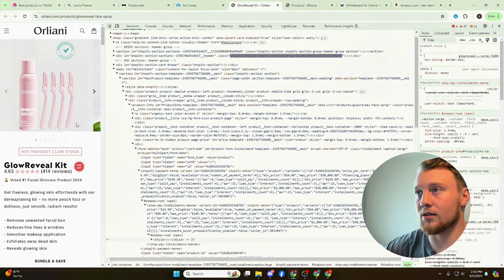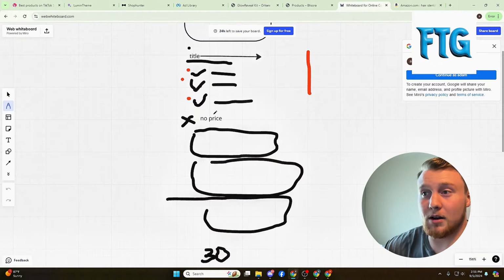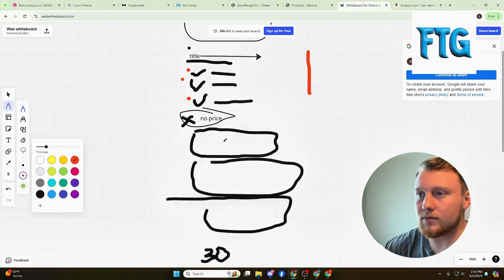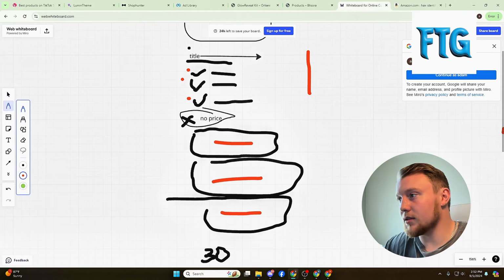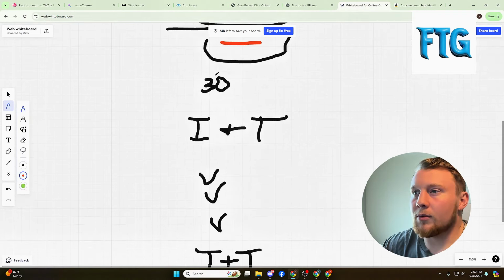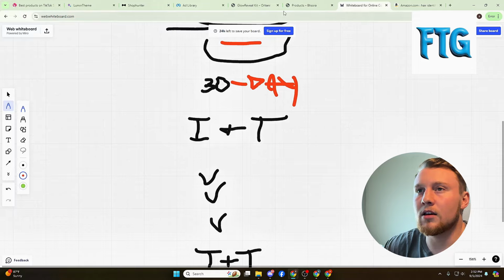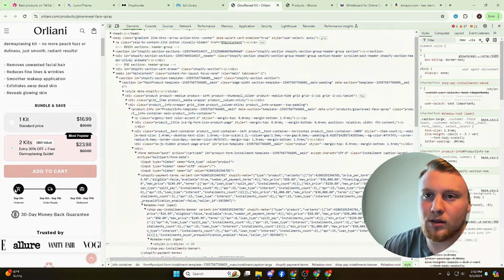And I know that sounds a little crazy, but I actually think it's a decent thing to do, no price. So I do no price, and then these are the bundles. Pretty awesome depiction of those bundles. So if I can just scroll down over here. And then I would do, not sure if this is a 30-day money back guarantee or some shipping information. So that's what I would put right below it. They do have both of that.